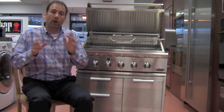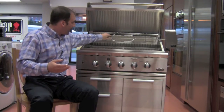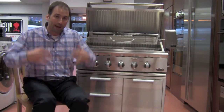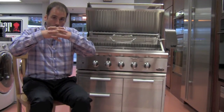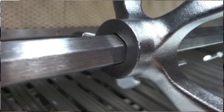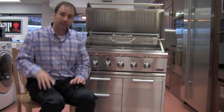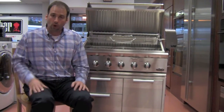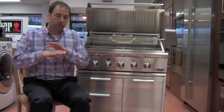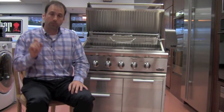They offer a hex-on-hex system. So that's basically the rotisserie itself, the spit, and this piece over here are both hexagon shaped, okay? What does that mean? That means they go like this and they don't let go. Other grills out there will have the spit be a hexagon, but the actual piece that the meat clings onto will be a circle. And what that does is it gets loose, your meat can fall off. The thing will keep going around, but the meat won't. It's just not effective. You want a hex on hex system. These guys offer it. The Capital does as well.